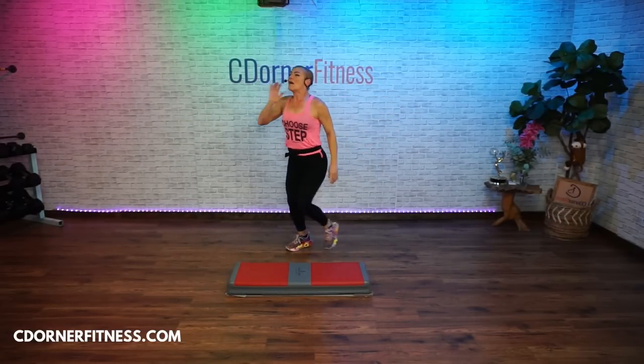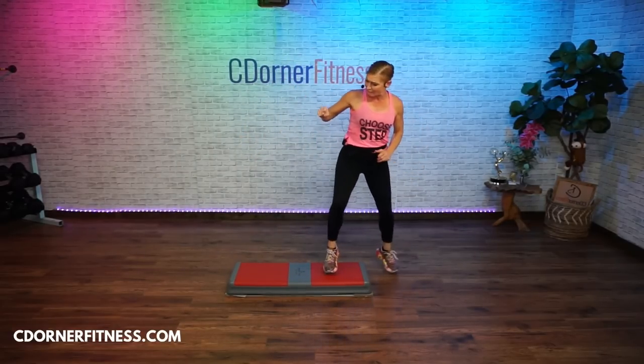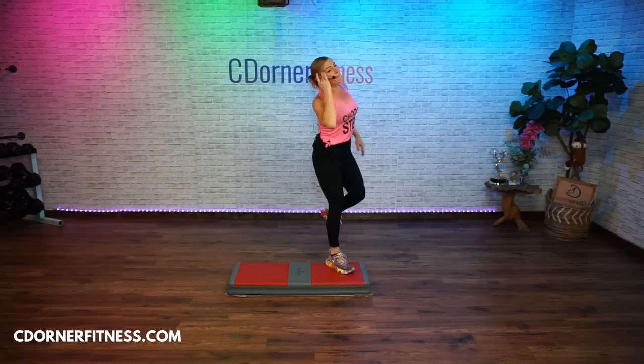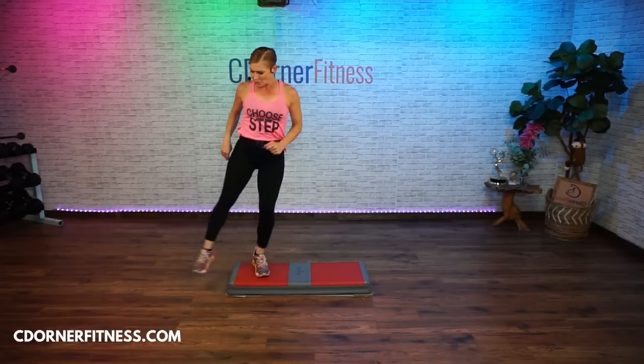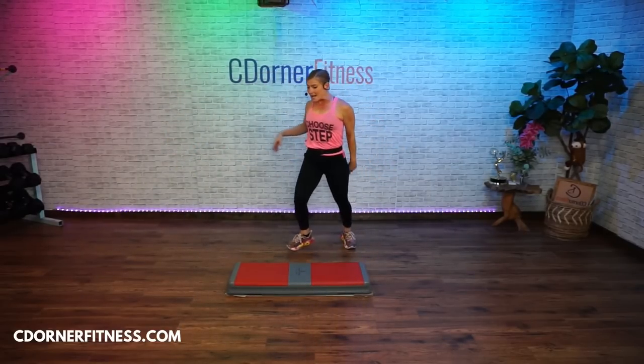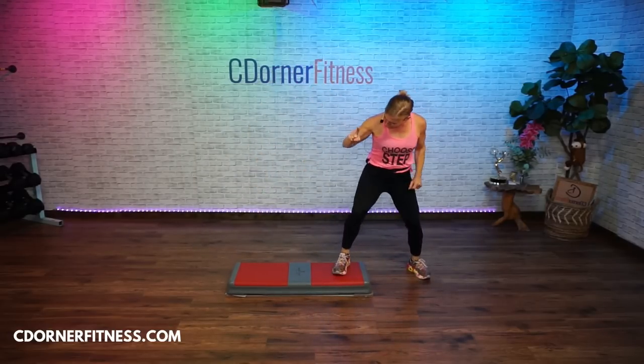Good. Ready? V-step. You go. V-step off rock, shuffle, shuffle. Knees. There it is. Good, good. Ready? V-step off. One, two, three, four, shuffle. Knees. The shuffle is on the floor. Ready? V-step up, off, shuffle behind.